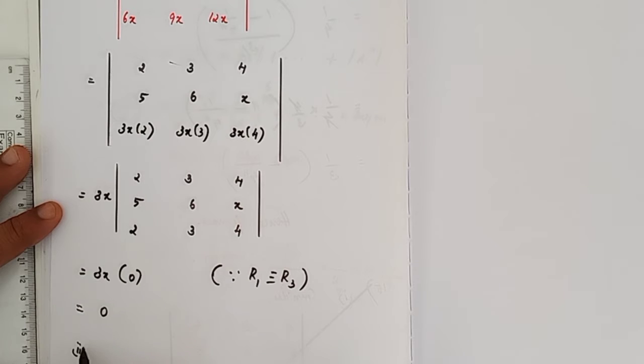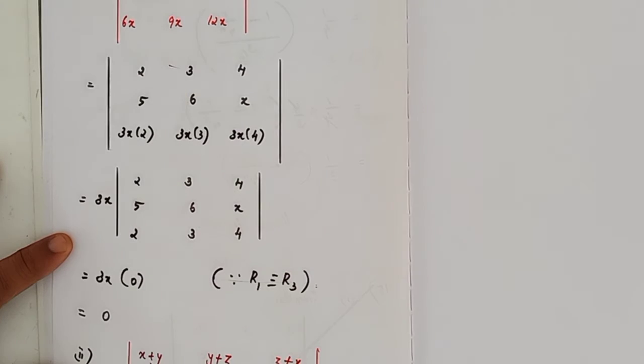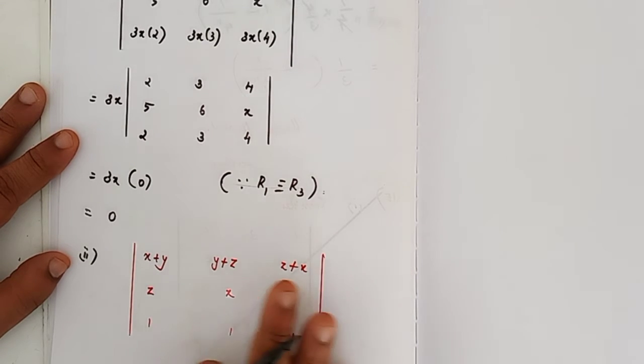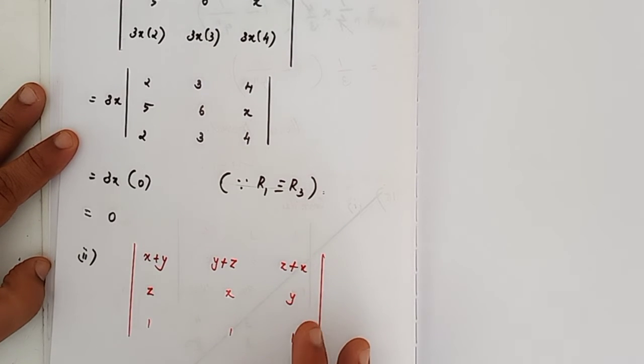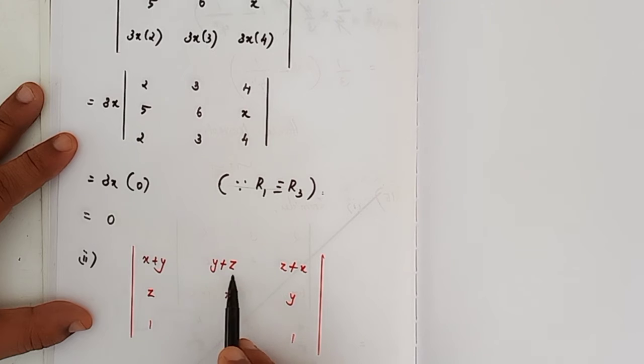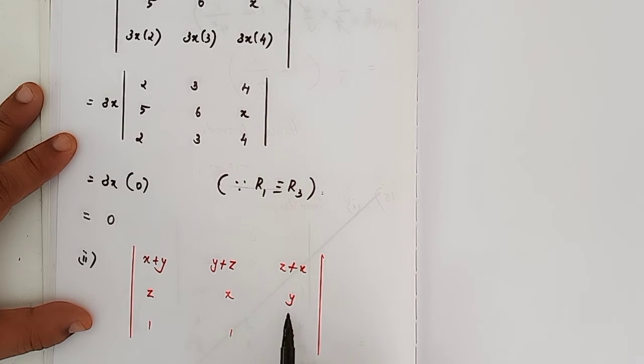Now subdivision number 2. Look at the second subdivision. Here in this determinant we have three variables x, y and z. Particularly in column 1 we have x plus y, the z is here. The z is missing, z is here. Here x is missing, that is here. Here y is missing, that is here. So that I am going for the transformation.